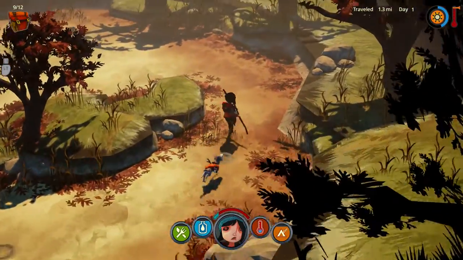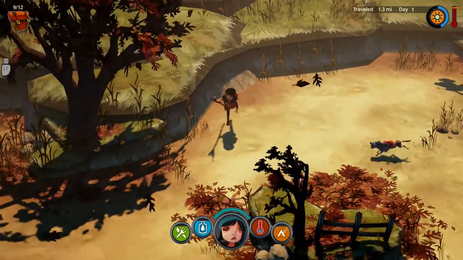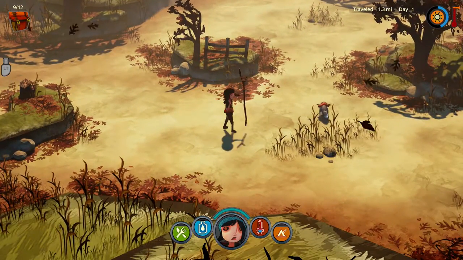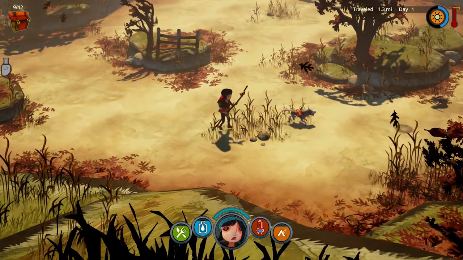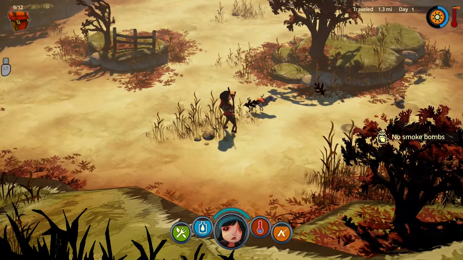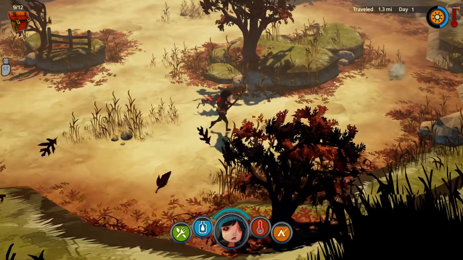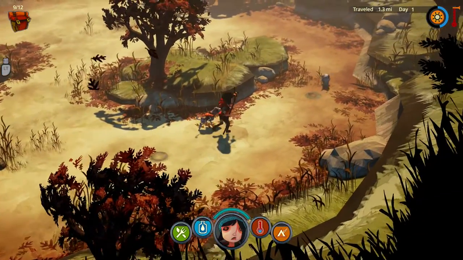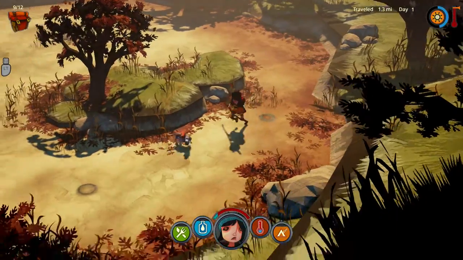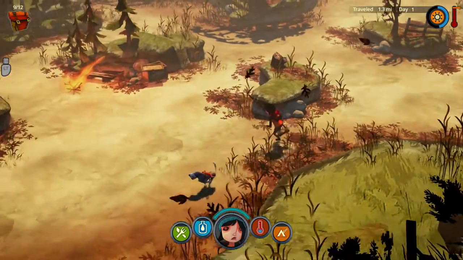I don't think I can kill these things. Maybe if I suck less, but... You can. It's just a matter of how. Oh, God. What did I just... Oh, you open the menu. All right. Oh, okay. No smoke bombs. Craft bow to use. There is a way to craft traps. Which is the only way you can kill the rabbits. Because otherwise they're too fast.